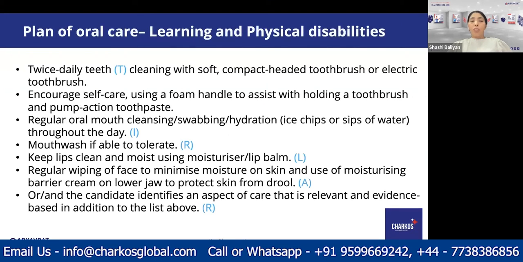Then the second scenario is the patient who has learning and physical disabilities. Again, the TRILAR mnemonic is going to be used here as well. As per the TRILAR, teeth are our first aspect. Hence, twice daily teeth cleaning with a soft, compact-headed toothbrush or electric toothbrush is required. Since patients with learning or physical disabilities may be able to help in self-care, you will be encouraging the patient for self-care using a foam handle to assist with holding the toothbrush, and a pump action toothbrush.